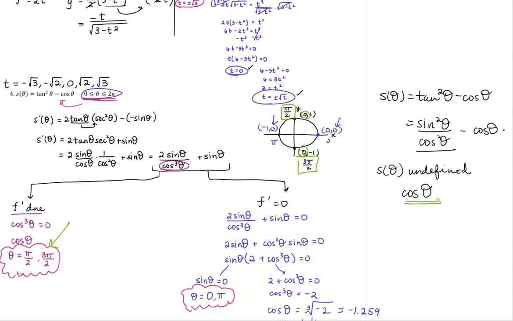So these values that we got over here are not even in the domain of our function f. And so these are not included as critical values. Only 0 and pi would be our critical values. So critical values have to be in the domain of the original function. We still needed to do this work to figure out where the derivative did not exist. It's only once we get those values that we can say, hey, those values are not in the domain of the original function, and so we are not going to include them as critical values.